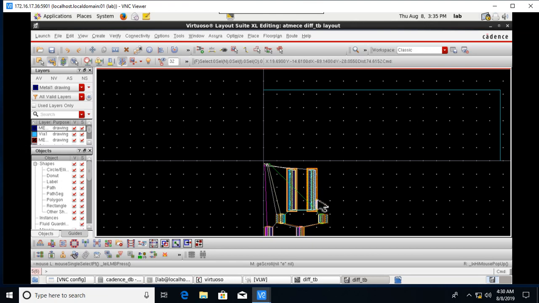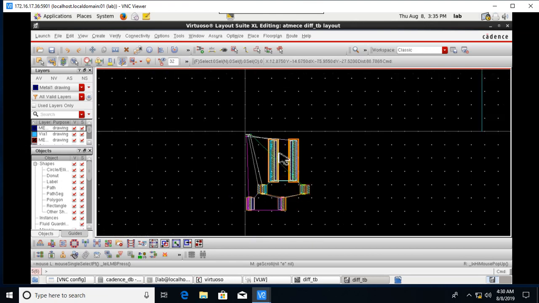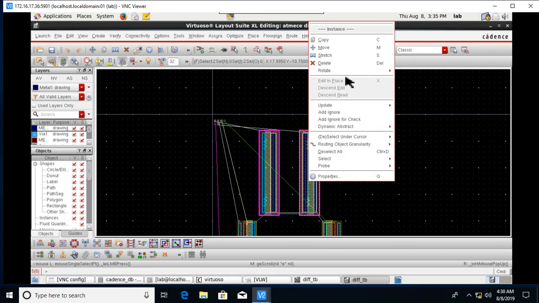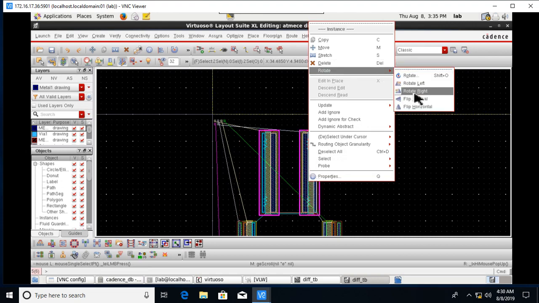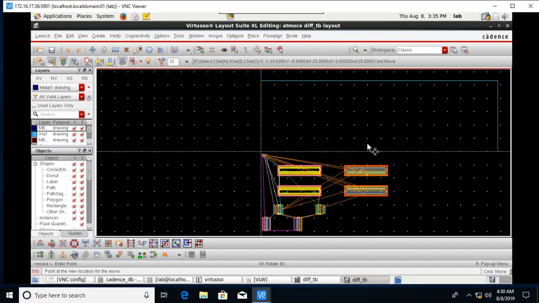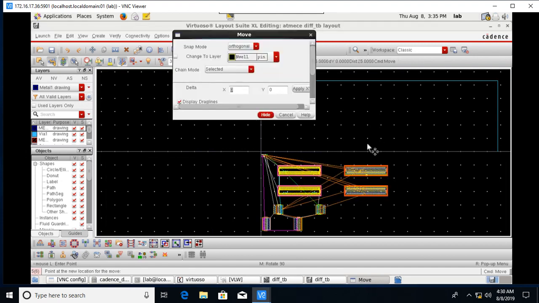So now I need to rotate these things because it will look neat. I'll select these two components, right click, rotate right. Because these are somewhat bigger than the other components, it's not mandatory that you need to rotate.